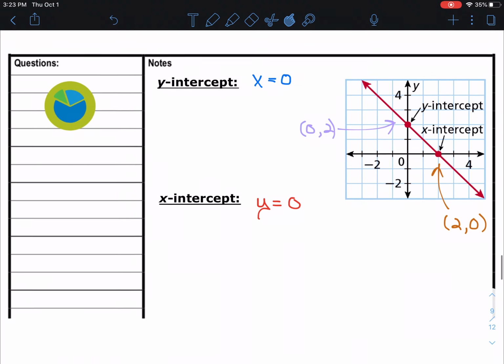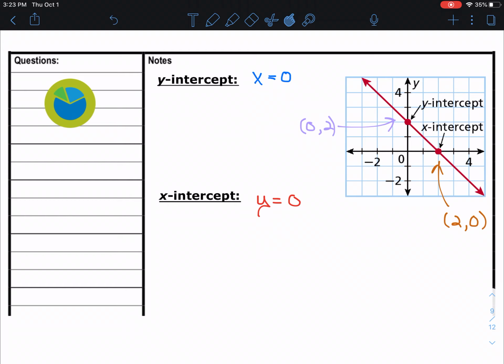All right, before we get into the next thing, I want to just review something. So y-intercept, as you can see there, it's where it crosses the y-axis, and in this case, that point is (0, 2). And one thing you might notice there, and I wrote it in blue, is that the x value is 0. This is always the case with y-intercepts. Think about any point that's on the y-axis, it always has an x value of 0.